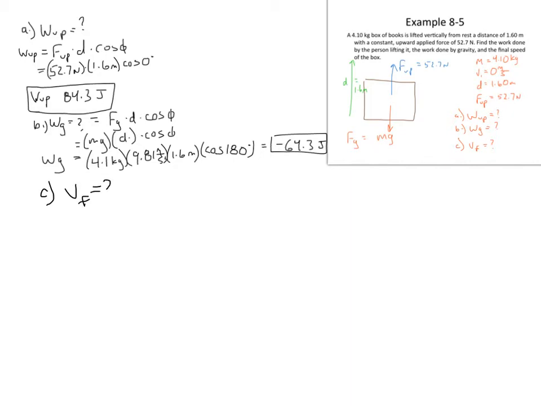Now remember that velocity is a kinematics value, and that's tied to acceleration, which is tied to force, which is tied to work. So, if you recall, earlier in our notes, we said net work equals net force times distance, applied over some distance. Well, net force is related to acceleration. Acceleration is related to final velocity, so let's go that route. Let's solve for net force so we can solve for acceleration and ultimately solve for final velocity.